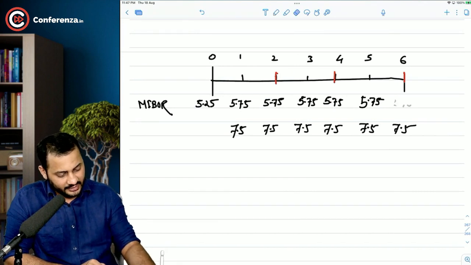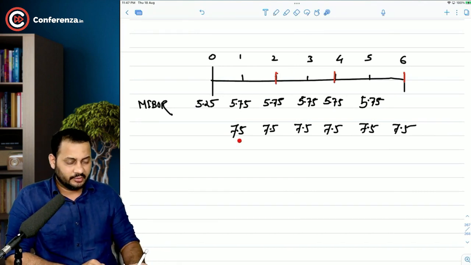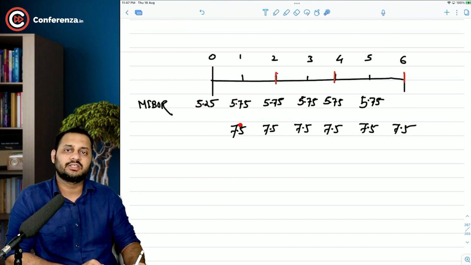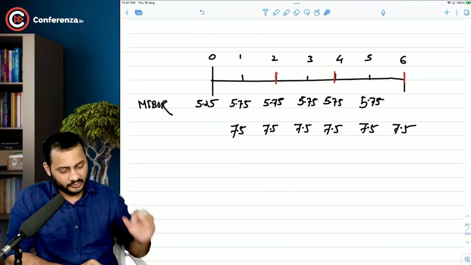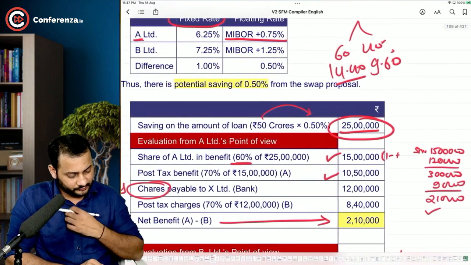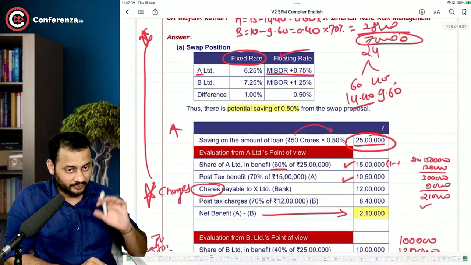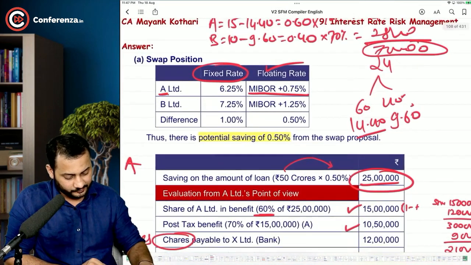And understand that the interest rate applicable for this is not this one. It is decided at the beginning. So at this rate you are going to discount 7.5 if you have to. But let me just finish it first. What exactly will be the rate? I will just tell you. It will not be the MIBOR only. See.